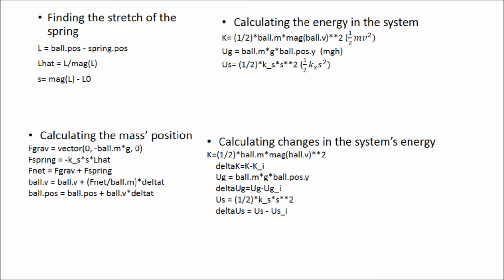Then I calculated the mass's position using Newton's second law. Using the net force calculated, I found the final velocity. Since the net force does not equal 0, the final velocity equals the average velocity, which was used to find the mass's final position. Then to calculate the change in energy, I calculated the changes in kinetic and potential energy and totaled them to find the total change in energy of our system.